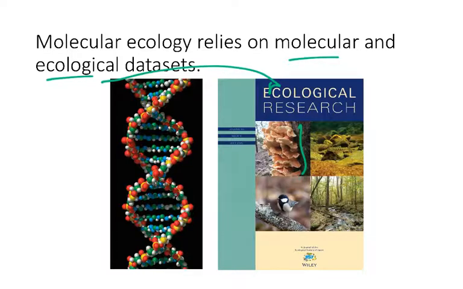And then what molecular ecology does is combine that with molecular data sets, so with the DNA or RNA. In this module, we're focusing on molecular markers that can be used to contribute to this molecular data set aspect. But remember that for molecular ecology studies, we really need both of these types of data sets.